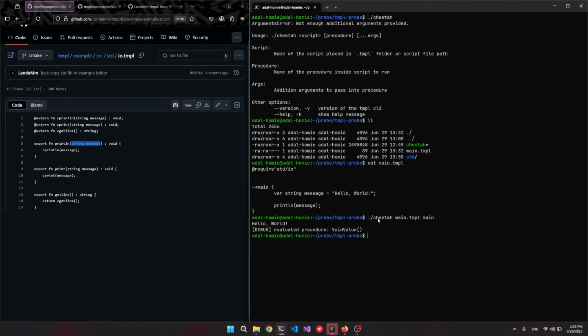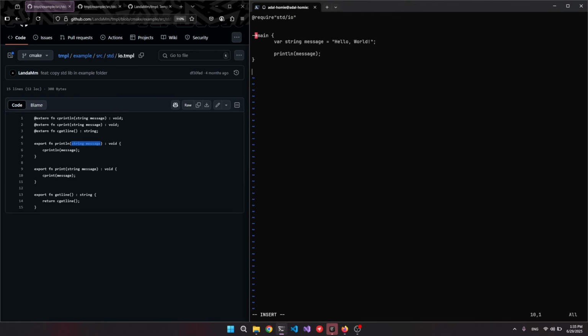This project is still in development, that's why there are some additional debug messages presented. Now, the same way it would work if I didn't provide the procedure name, because the procedure is called main and main is the default procedure name to be run. I can define another procedure, for example, bye, and I can directly call that println function and say bye everyone. So bye everyone, and then we quit.